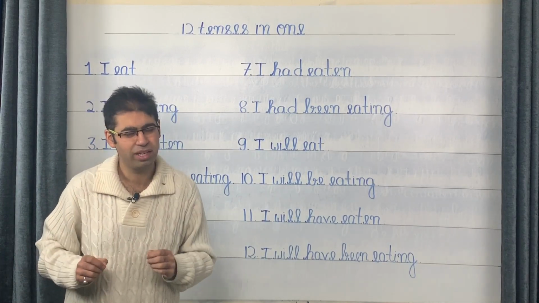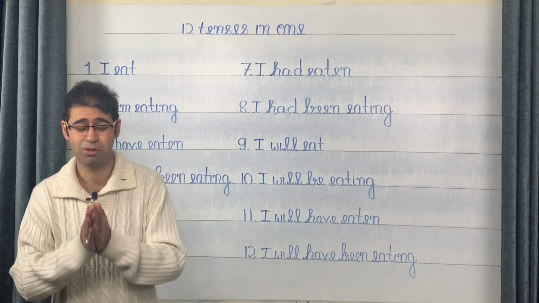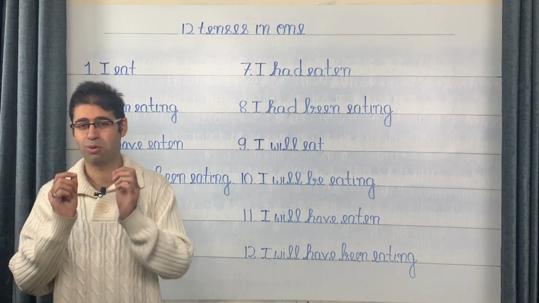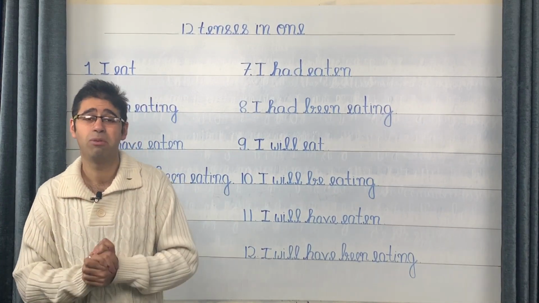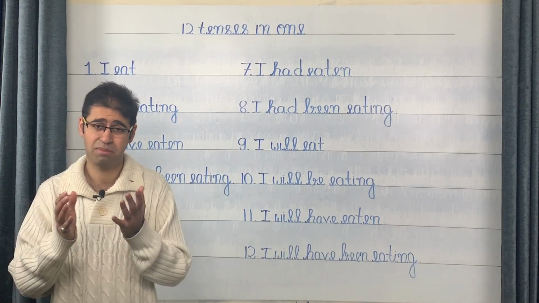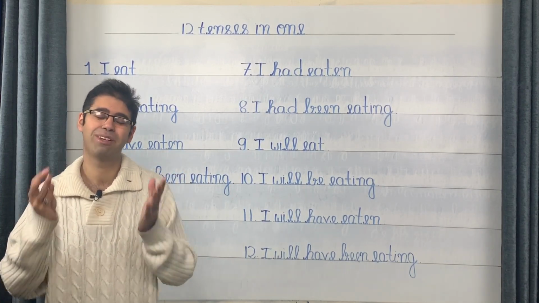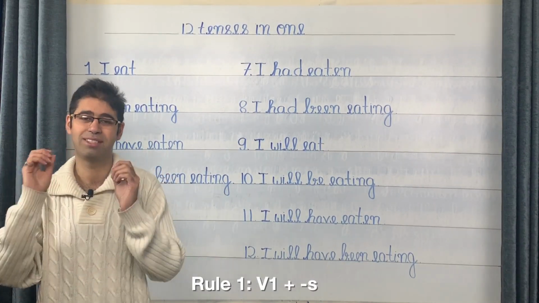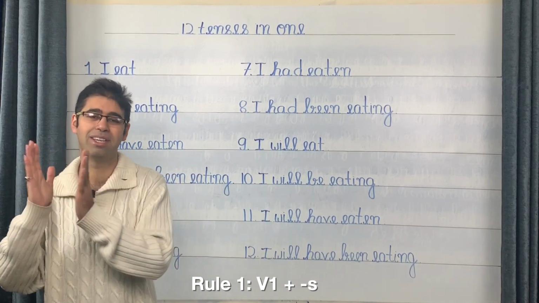However, things complicate themselves ever so slightly in case of the subject being any out of he, she, or it. In such a case, you're going to have to follow the rules of the verb endings, which are as thus. Rule number 1, which is that in most of the cases, let's say about 80 to 85% of the verbs, and this is just an approximation, your verb will quite simply take an S towards the end, in case of he, she, it. For example, I eat, but he eats.